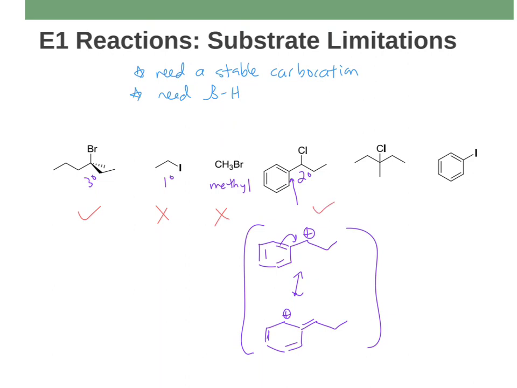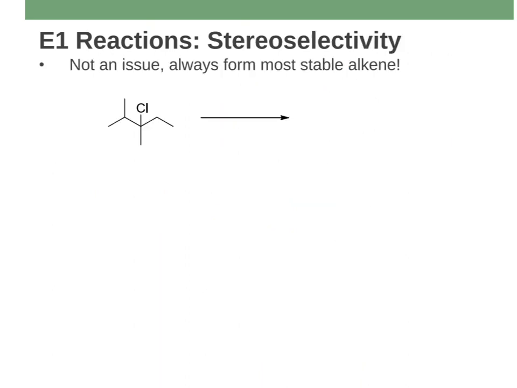But this could do an E1 in theory, as could this one, because it's a tertiary carbon. It's almost exactly like the first one. And then lastly, this cannot, because again, all of these reactions, they cannot occur on carbons that are not sp3. So you're not going to see an E1 reaction occur on some carbon that's sp2 like I have in this example. So we're looking for tertiary, we're looking for stable cation.